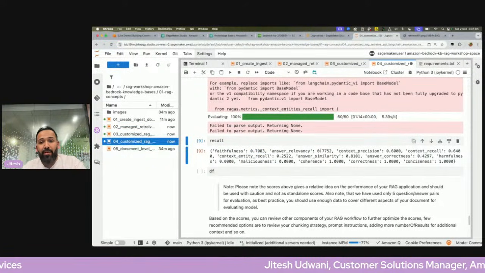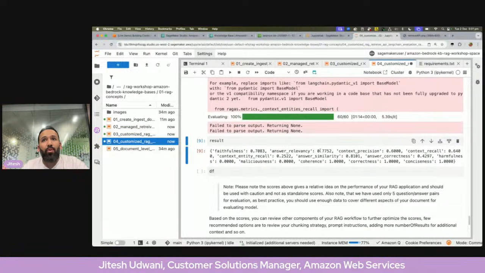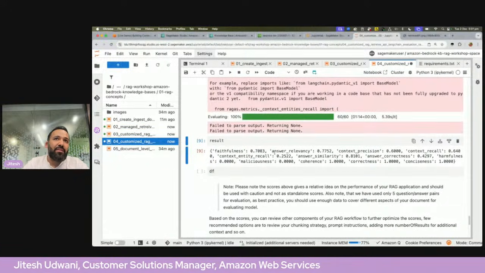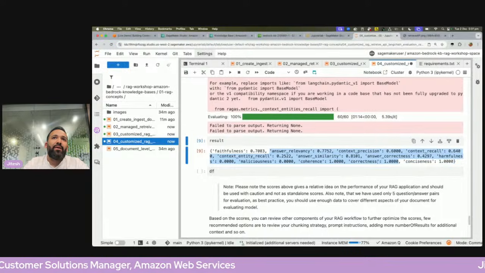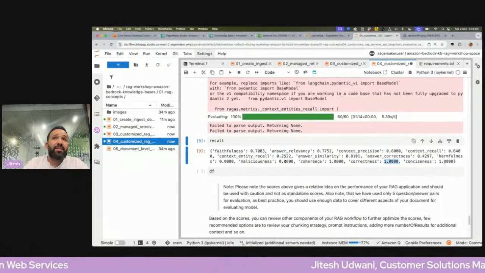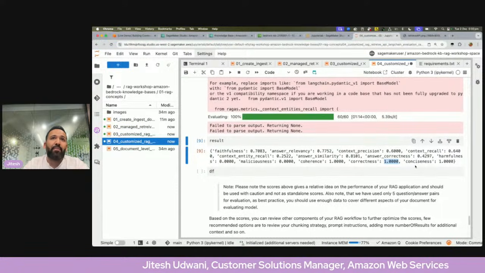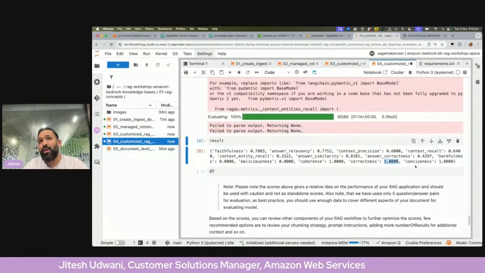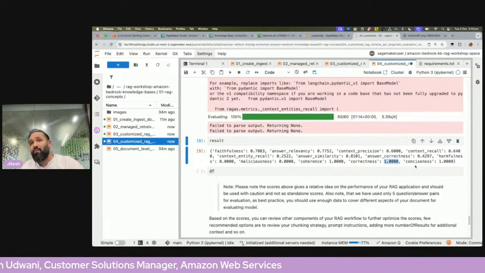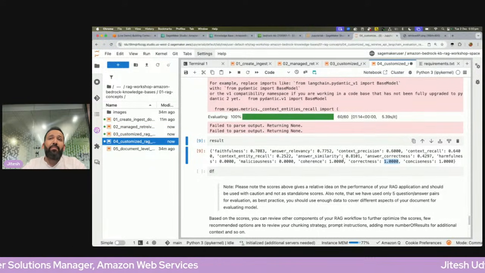And this comes back to one of the previous questions somebody was asking, how do we fine tune these things? Now these are the things that will help you fine tune that, especially points like coherence, correctness, conciseness, and maliciousness, harmfulness. These are very, very important. Organizations in today's production world, I'm working with a lot of customers, evaluate based on these parameters.